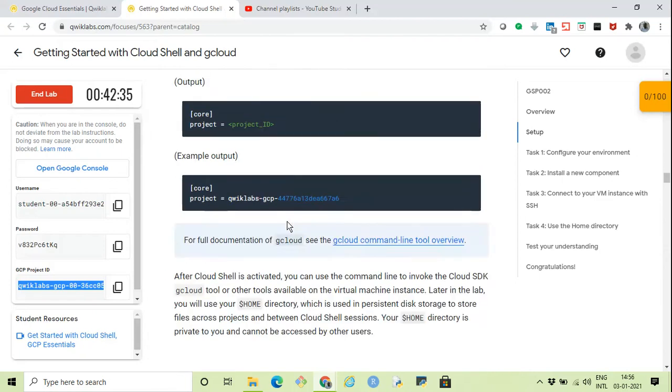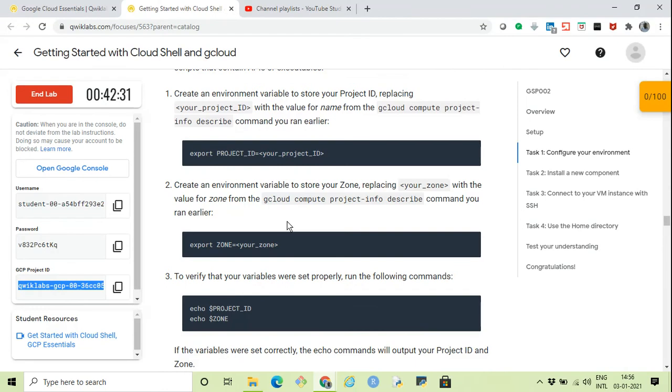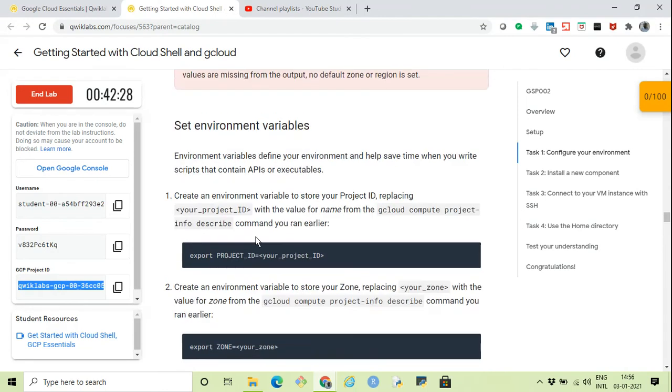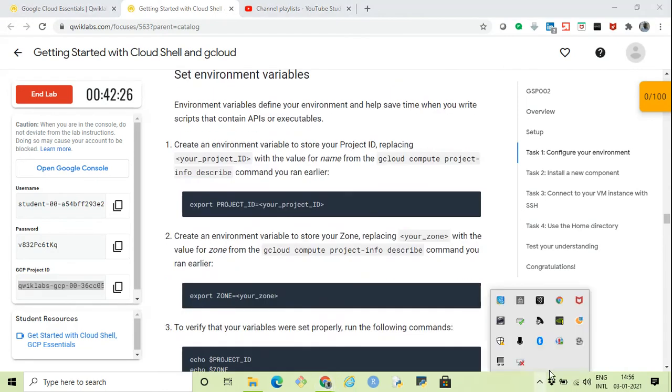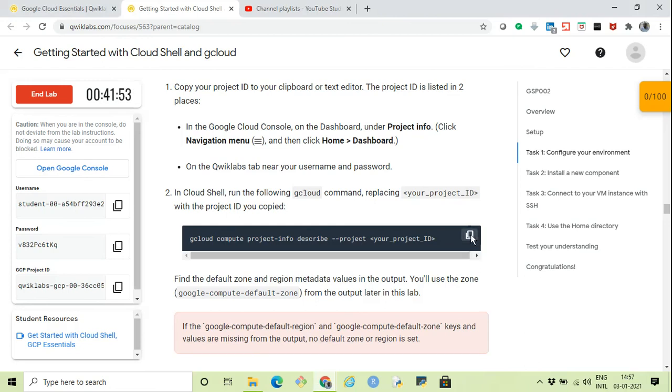Let's follow it up further from the lab. Okay, so this is here. To get more project details, we can run gcloud compute project-info describe and the project. Let's copy this.